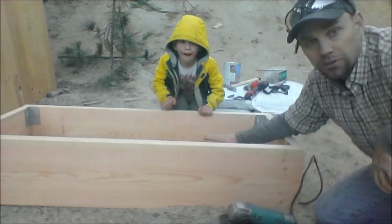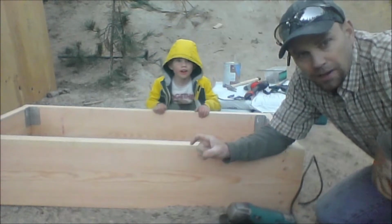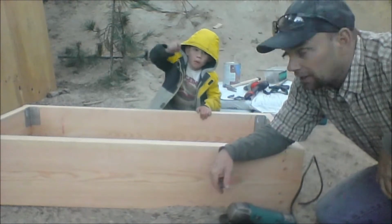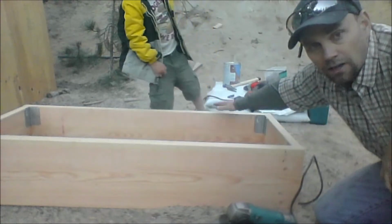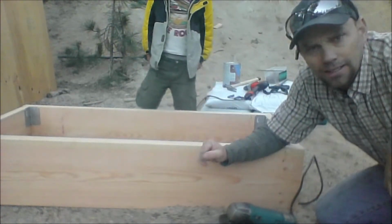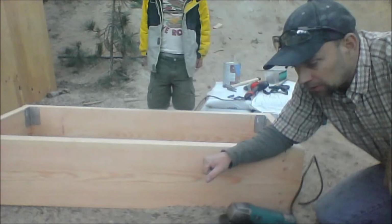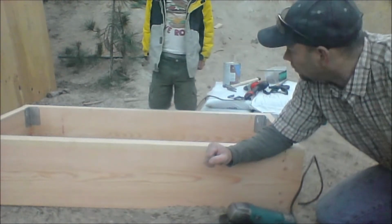But we'll fill this with dirt. Big rocks on the bottom for about the first 3 to 4 inches. And then in the middle you want a sand layer and some compost maybe. And then on the top layer, some good topsoil. And then cover it with your mulch, your chips, your hay. I'm trying to think of it as straw. So you cover it up with your straw, and well, I'm running out of daylight, so maybe to be continued.